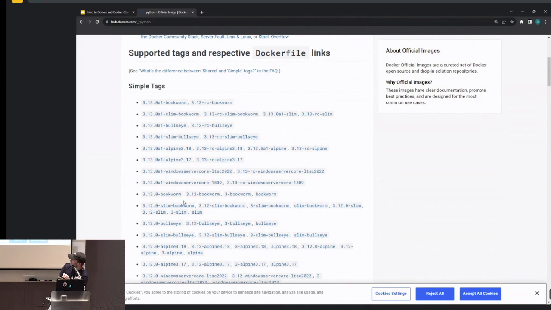For our purposes, I'll be doing Alpine because I want my build to go fast. In practice, you may want to use one of the bigger Linux versions like Bookworm or Bullseye. If you don't know what Bookworm and Bullseye are, just search Linux Bullseye, Linux Bookworm. They're different versions of Debian, one of the Linux distributions. Anyway, tangent, back to the main point. I found an image on here that works for me. I want Alpine because I want a tiny image, and I want Python 3.12.